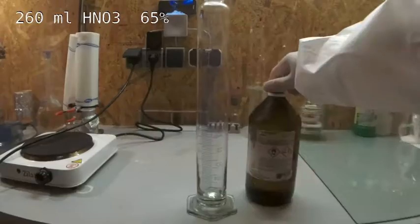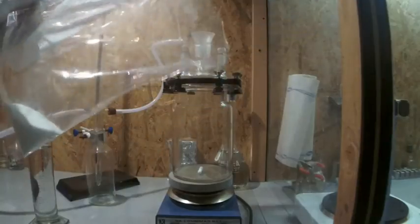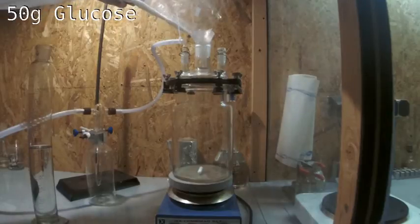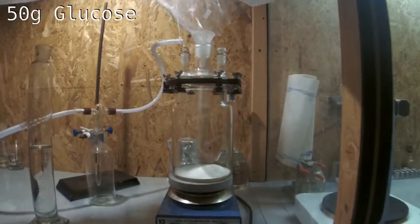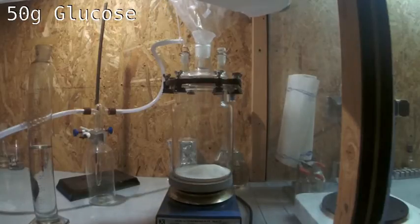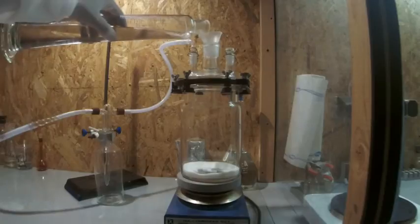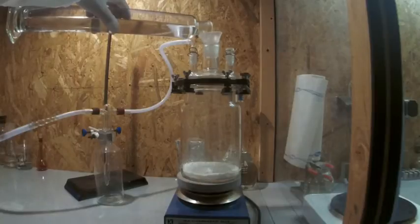But this was not working like I expected it to do. I measured 260 milliliters of 65% nitric acid out. Then I filled 50 grams of glucose in the reaction vessel. The vessel had an empty security wash bottle and a gas wash bottle filled with water attached to it. The water then absorbs the nitrogen oxides and turns them into nitric acid, which then can be purified.